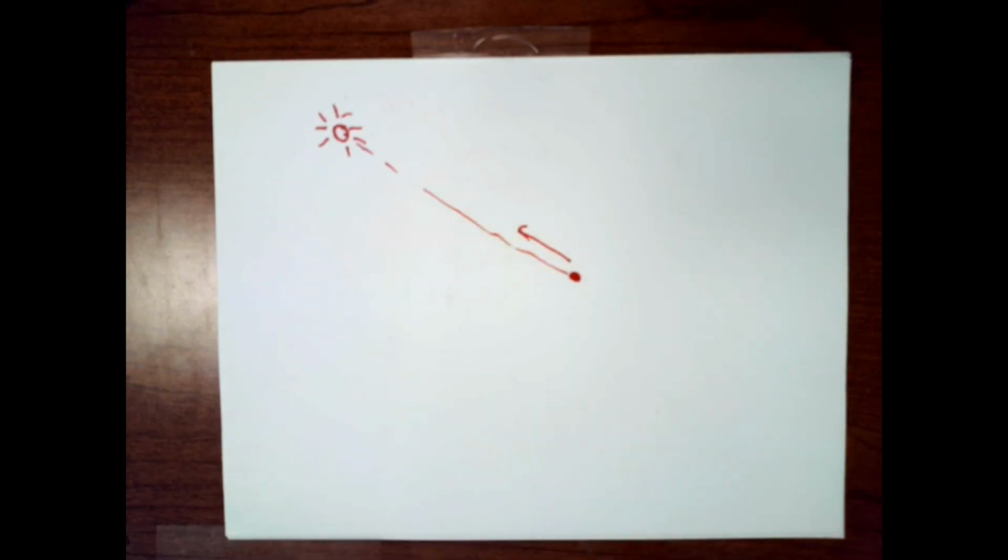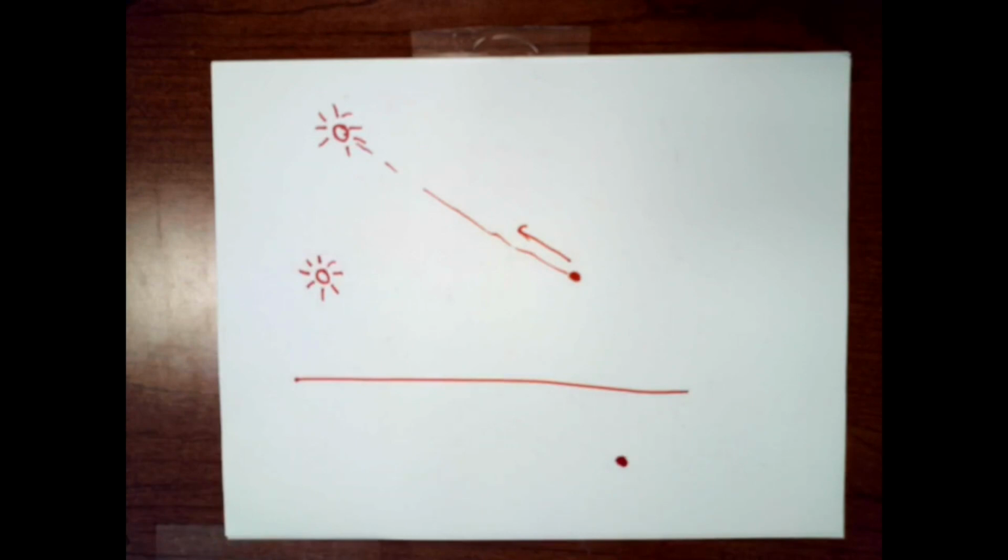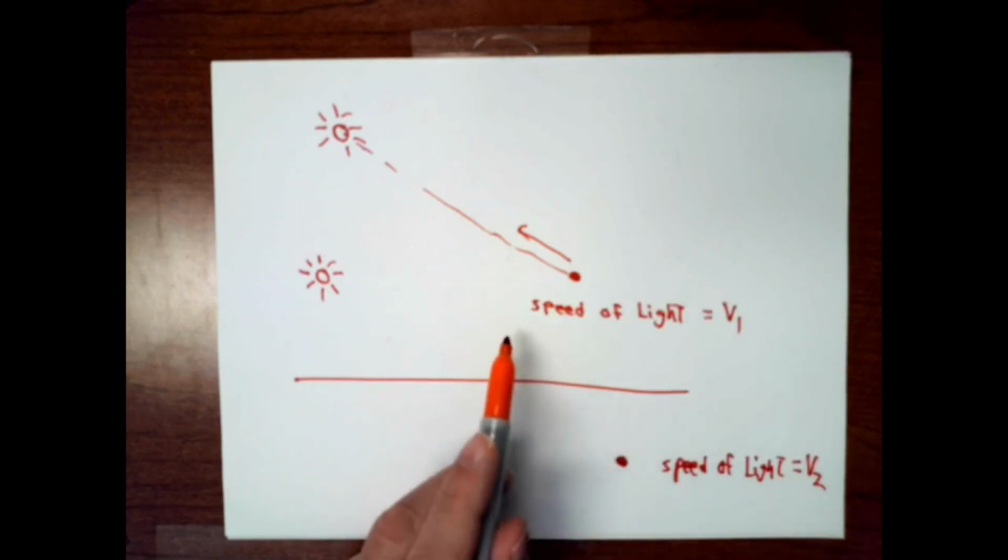If there's no physical media, or you're in a media of a constant nature, and I ask the receiver what direction you should travel in to get to the emitter, he'll just point you along the straight line that he sees the light coming in along. Imagine that the emitter is in one media, a vacuum maybe, or air, or glass, or water, and the receiver is within some other medium. It's possible that the path that the light ray takes from the emitter to the receiver will still be just a straight line, but there's a principle called the principle of least time. So we're going to have to think about the speed that the light has in the first media versus the second.